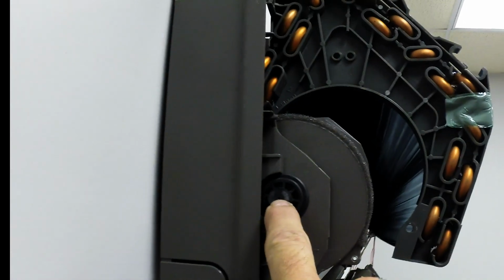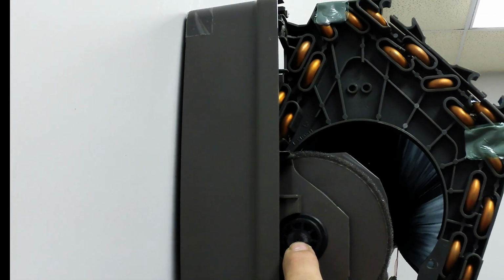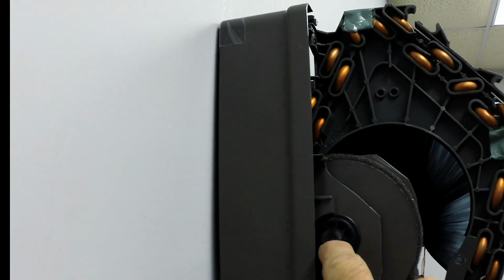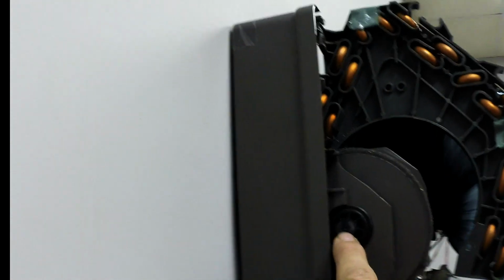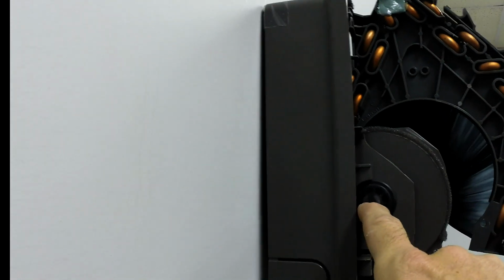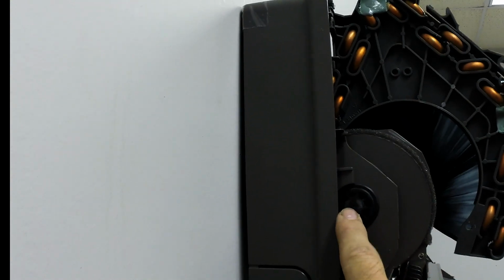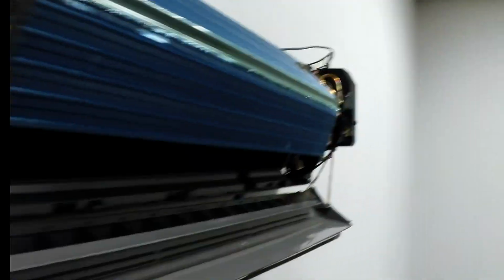And they also have a small pinhole right inside the bearing. It's a little rubber bushing here, and that's made to lubricate the bearing. So when you're doing your annual service, you want to go in there, and you don't want to put much, just a little bit of white lube grease, some type of lubricant, on that bearing, because these machines are made to run 24 hours a day as long as they're in the on mode.